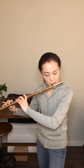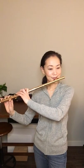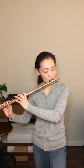So usually I will try some note from the middle. Maybe D is easy to hold and easy to play. And then I always talk about the benefit to start playing your flute without tonguing, because that way you'll be able to find a way to play. And I think you can hear your sound well if you don't have tonguing. Okay, so.